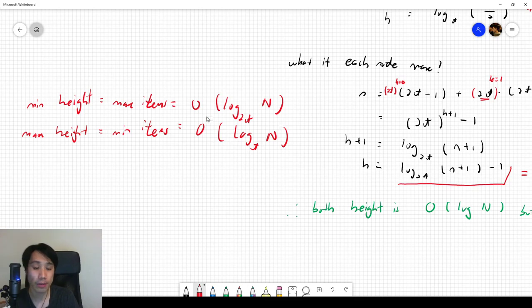So you realize if you look at the big O, both are actually log n. The only difference is your base. If you split into 2, it will be 2. If you split into 3, your base will be 3. If you split into k number of children, it will be k. If you split into 2k number of children, it will be 2k. So it's the same as your merge sort and quick sort. Why is your base good? Your base is good because you split into left and right. So here is going to be the same concept.